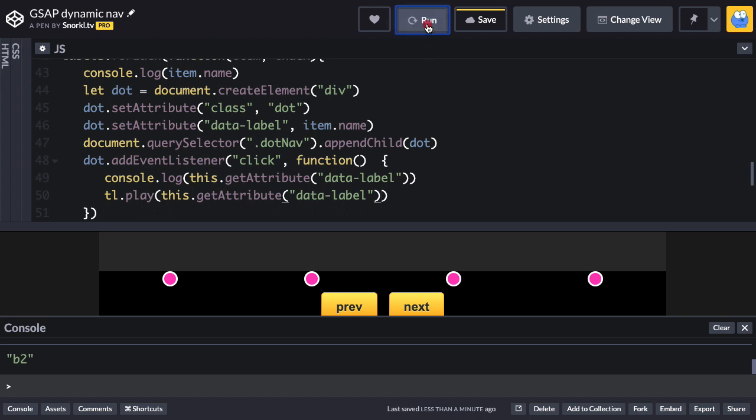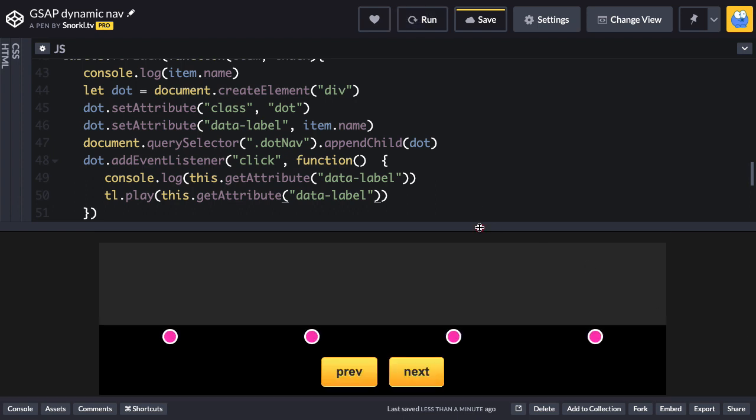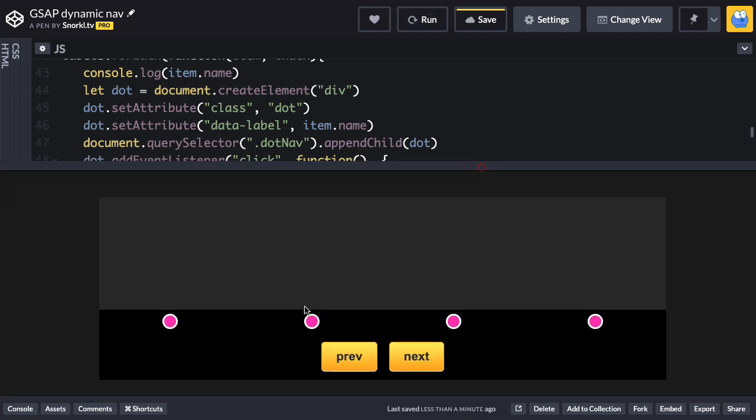Okay, so let's run. Let's get rid of all this stuff. Let's just look at our very glorious demonstration here, and let's press this button, and what's going to happen? Voila, we get 2. We press this one, we get 0 with the intro animation, because remember, we put the label before the elements come in. So every time I click this button, we're going to play that label that brings in number 1.